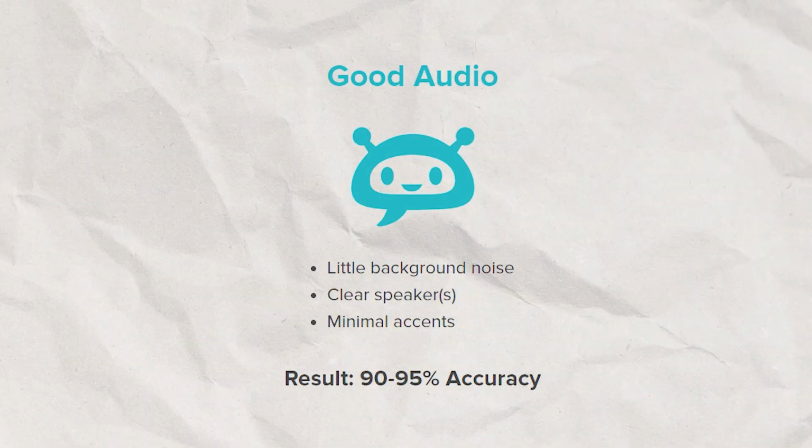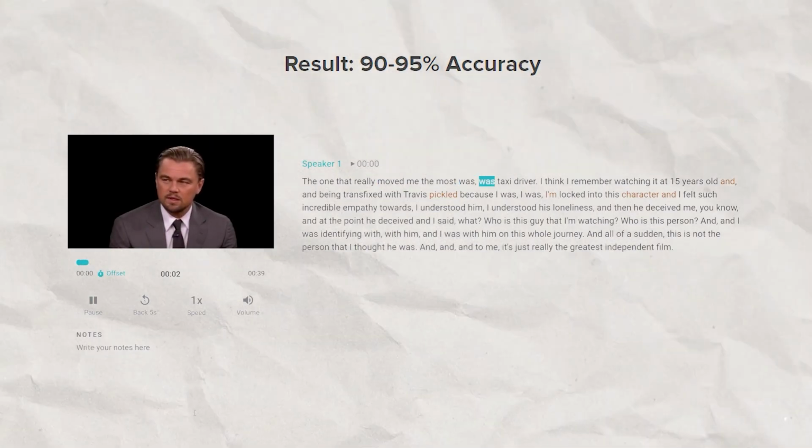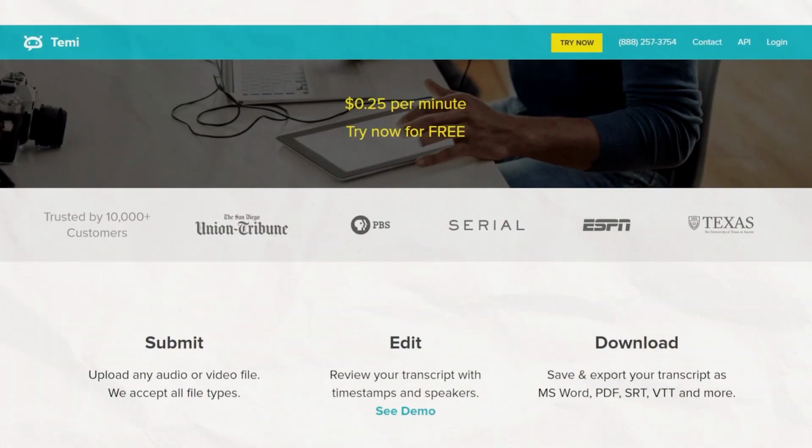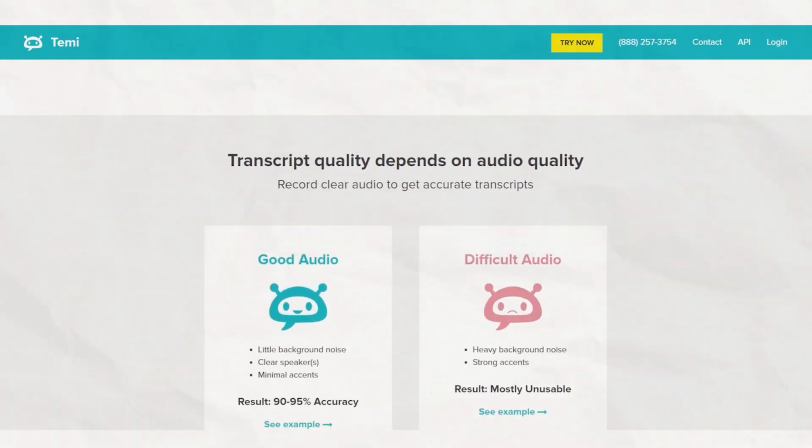Temi.com is actually powered by Rev, but they don't use human transcribers. It is fully AI. Temi.com boasts 90% accuracy of its transcription, and it only costs 25 cents per minute of transcription. More importantly, the transcription is ready within 5 minutes. Temi.com is a free option where you can use its service for free for your first video. I personally use Temi.com for turning Zoom webinars into transcriptions. It is highly accurate, especially in identifying the speakers in the Zoom session.